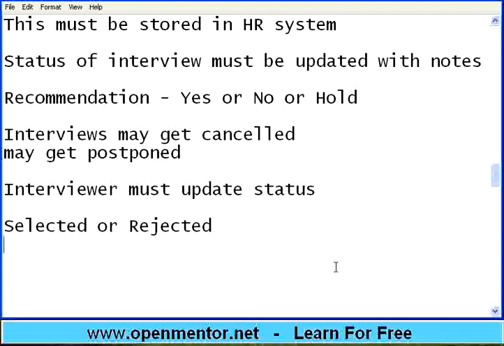For selected candidates, you communicate via email and via phone, right? This has to be done. The communication of yes, you are selected, has to be done both by email and phone by the HR department, and that should be logged in the system. Yes, I have contacted this person, I have contacted this person. And the next step is the job offer.